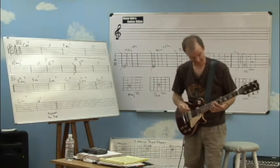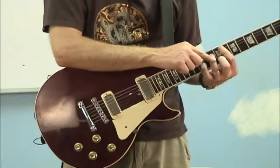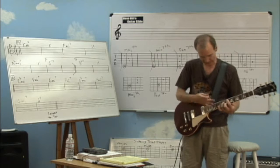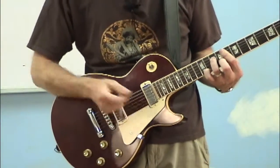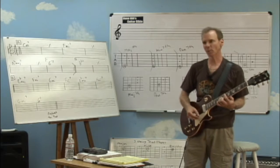So you probably realized or noticed that I was adding something to those minor chords. It was kind of fun to do. Just because I have this position right here of a chord doesn't mean that there aren't other fingers available or other notes that are within the chord that I can actually play. And I did that sort of just to show you how you can make use of an extra finger. I actually added the flat 7 at the top of the chord. Even though I have it here within the voicing already, you can add another voice inside of the chord.